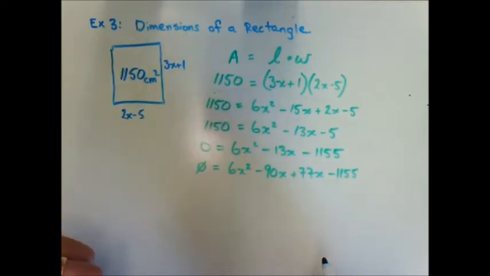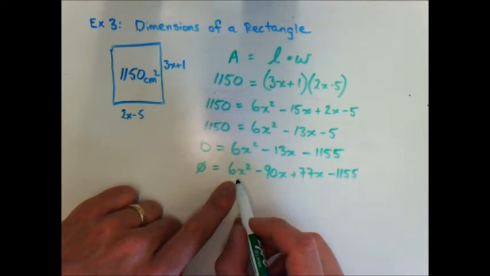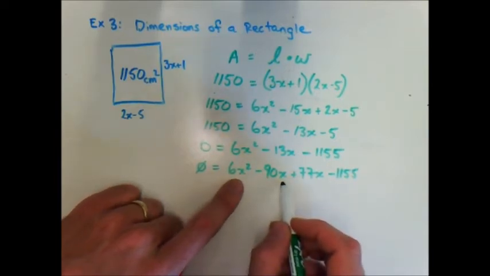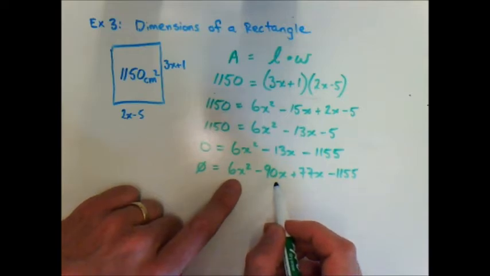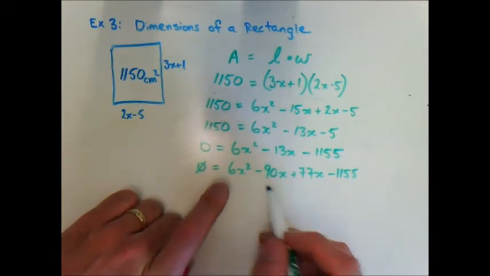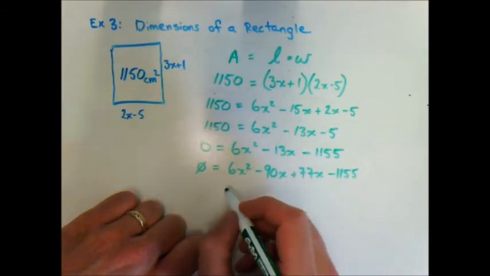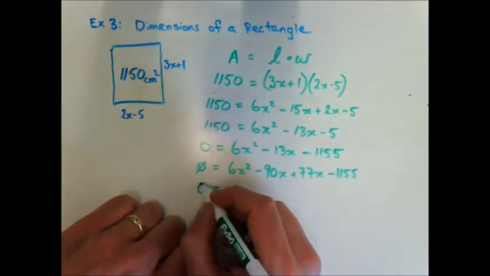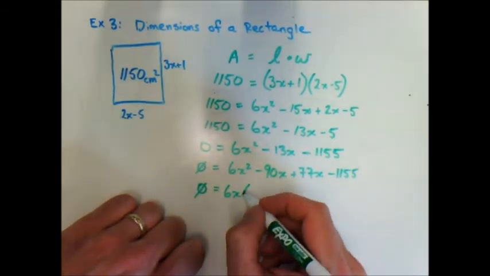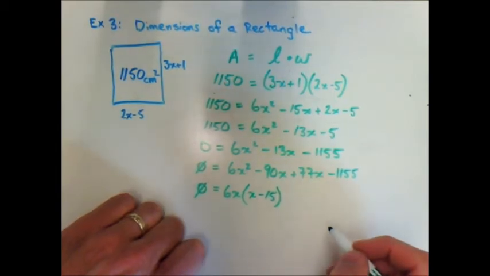Now again, it will take a little bit of guess and check for you to take things out of here. But what you would do is you'd basically say, okay, out of this, I'd like to get that 6 out. And I know I can take an x out of both terms. So you could just do it in your head, or you could chuck it in your calculator. Is 90 divisible by 6? It is. 6 times 15 is 90. So I can pull out 6x from the first two terms, leaving me with x minus 15.